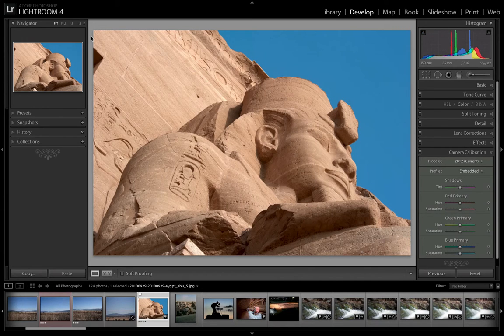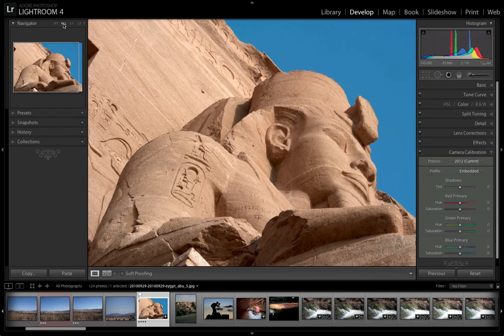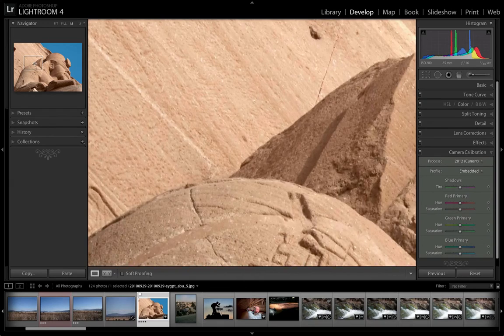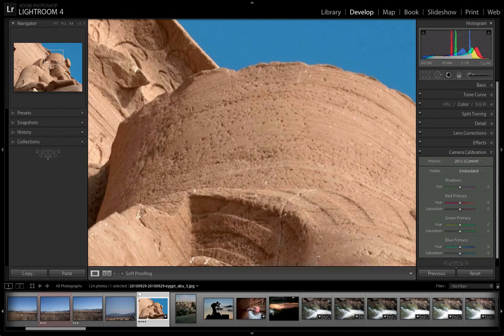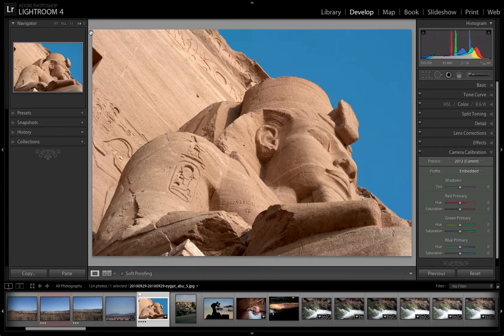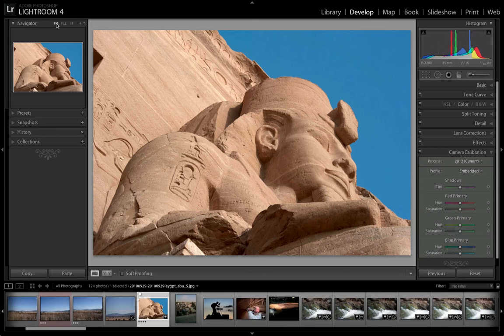So the real work area for these is in the left and the right panels. We'll start off on the left hand side, and basically what we still have is called the Navigator, but really it's a bit of a preview option that we have. Once again, we can get our image to fill, go one to one, and use it as a navigator to go around and work within a particular image. We can also choose a particular scale rate that we want to work with that image. So once again, just click to flick and we're in business.